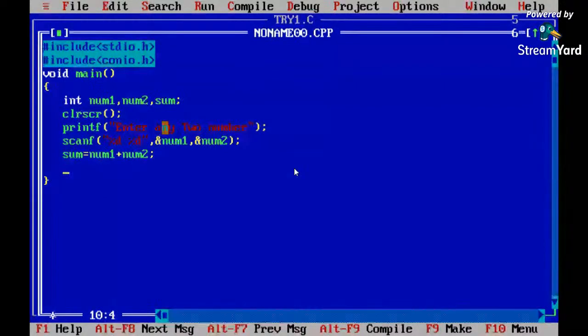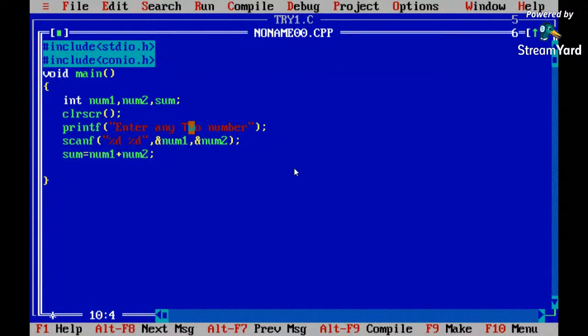Three types of instruction I discussed with you. One is the variable declaration. Then the logic: I require two numbers from the user, so it's important to give output to the user, and then and only then he can enter the numbers. For that I use the printf function. Then I think definitely I require some variables to store these two values, so I use num1 and num2, and I have to give the address so the compiler knows where num1 and num2 are stored in the computer memory. So I use the ampersand sign. The ampersand sign defines the address where num1 or num2 is in memory.